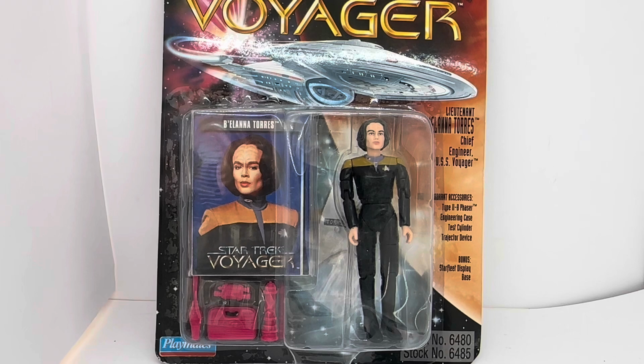Otherwise, alternatively, we at Midas Touch have managed to find a big quantity of these Star Trek Voyager figures. We did buy out stock from a closed down shop that didn't recover after the COVID years. It was a comic and toy shop, a specialist comic and toy shop. And in the back of the stock room was a couple of cases of unopened Star Trek Voyager action figures. And so we have managed to secure quite a quantity.